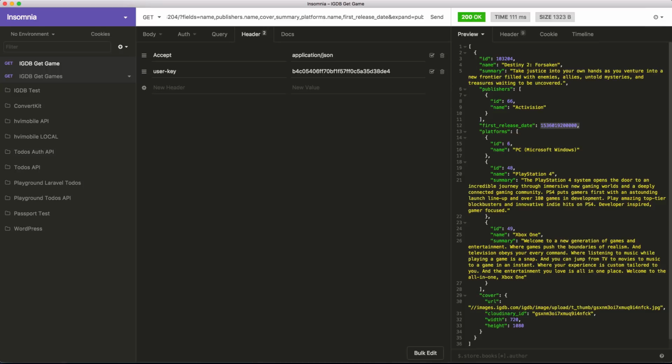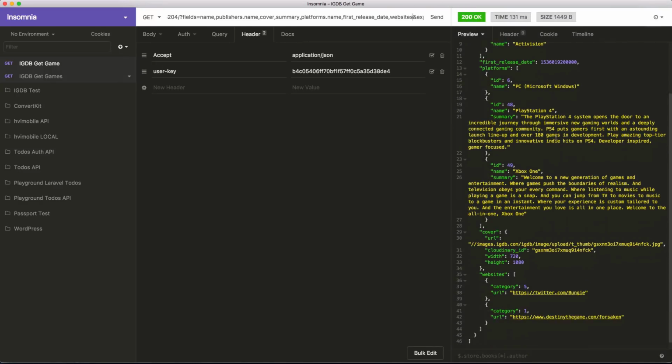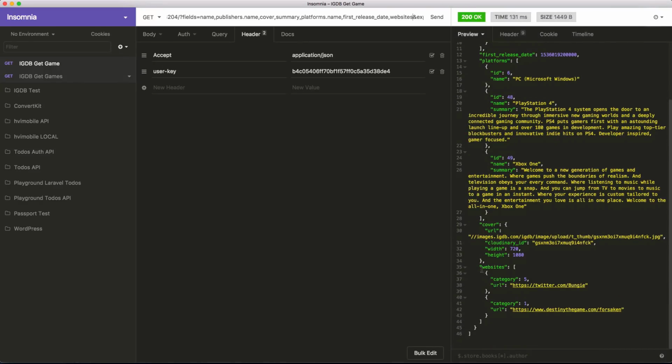We need the website, and the field is called websites. It has a whole bunch of them. As you can see, it's an array, and it has different websites, like the official website, the Twitter page. But the official website is the one with category 1. So we'll filter that down when we're rendering it on the page. What else do we want? We want the ratings. So there's a field called total_rating.